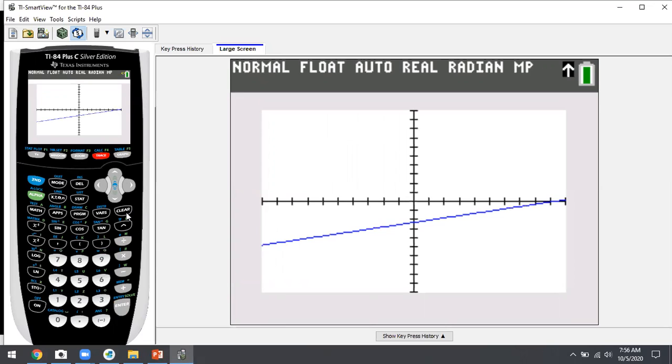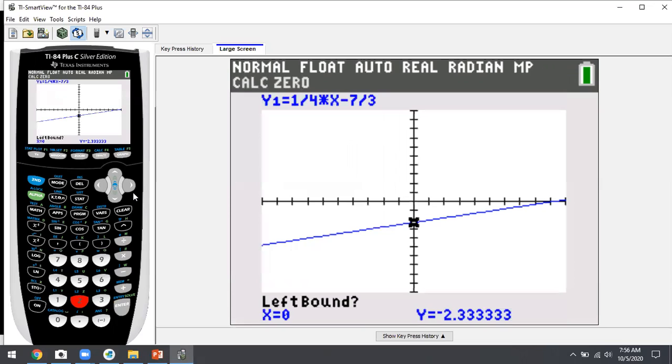So second calc, find the 0. Anywhere to the left of it. I'm going to have to move over this far anyway, so might as well. There's something to the left, right. Make sure you go way past wherever it crosses. That's definitely above it now. And you get an answer of 9.333, which, guess what that is? That's 28/3.